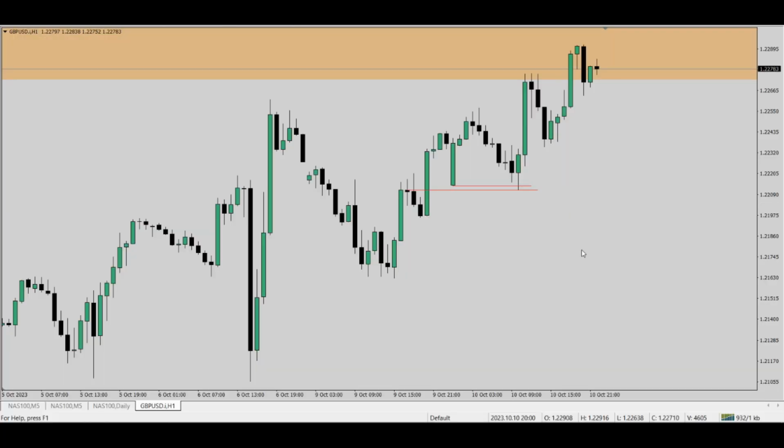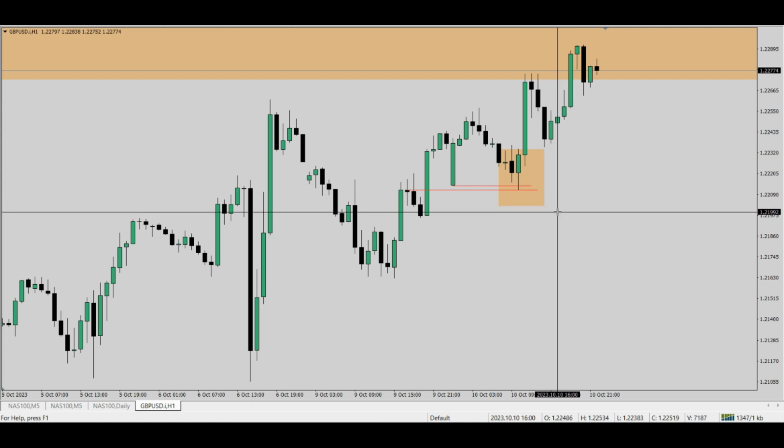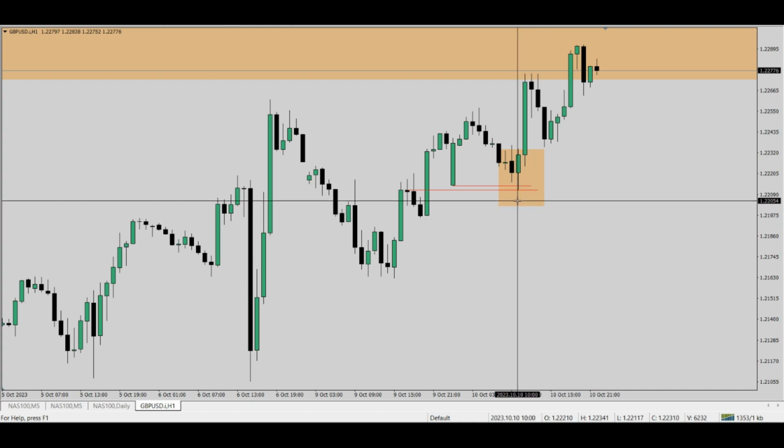So here on the GBP USD, this is actually a trade we caught today, right here. We caught it all the way to the buy side. So for those of you that don't understand what the ICT silver bullet is, it's a strategy based on time. So all you want to be focused on using the ICT silver bullet is the 3 o'clock to 4 o'clock New York time.